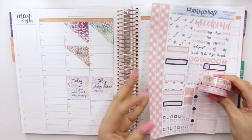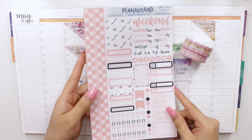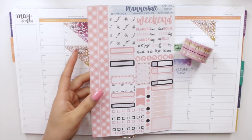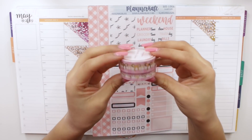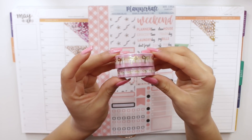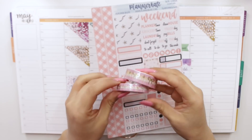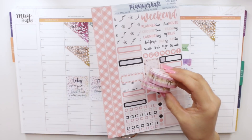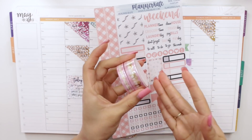For this week I wanted to use this Mother's Day kit from Planner Kate. As you guys know, I only use her sampler sheet. I also want to mention the washi I'll be using today, which is this really pretty gingham Simply Gilded washi — it has gold bows on it. It is a different color than the kit; the kit is more on the peachy side while this one is a true pink, but I'm still going to use it nonetheless.